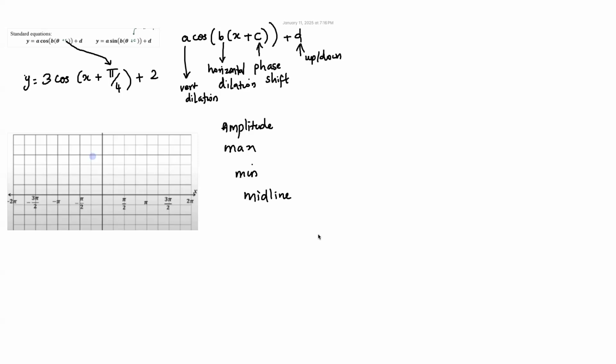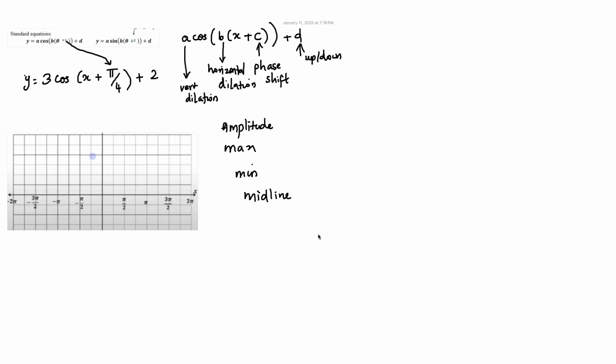Sorry guys, let's go ahead. So now what is the phase shift and period? How are we going to find the period? What is the B value? It's a cos curve, right? So what is the period? 2 pi by B. B is 1. So the period is 2 pi.